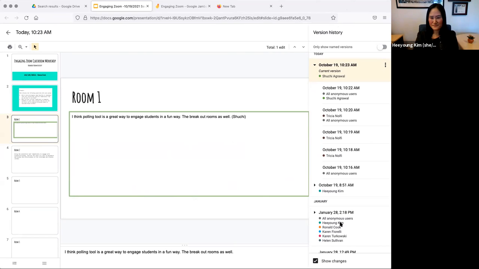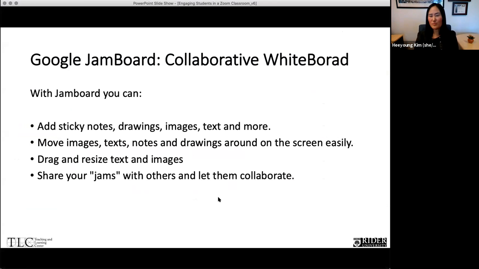Okay, we have 5 minutes, but I really wanted to show you other tools. Again, the technical side of how to set up a breakout room, we have a breakout room workshop, so you can spend an entire hour on how to create it, how to maintain it, and all those kinds of things. The last tool is not part of Zoom, but since we did the breakout room with the Google slide, I use the documentation to see what students are doing.